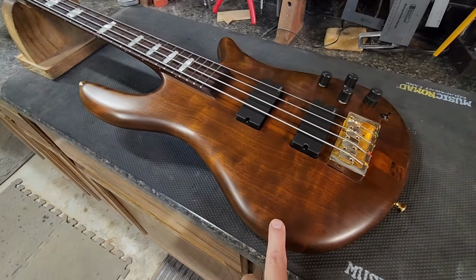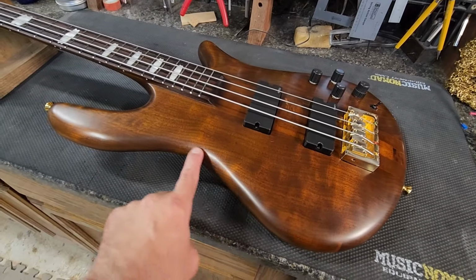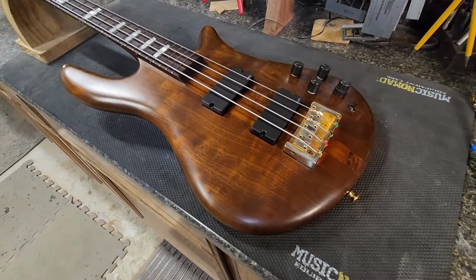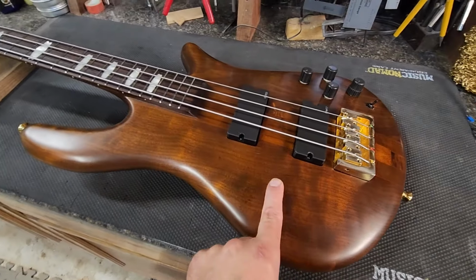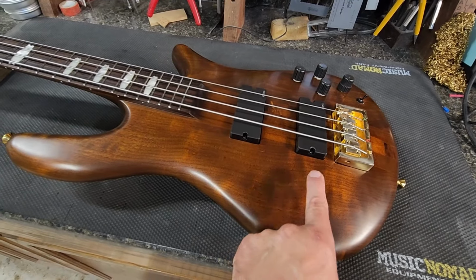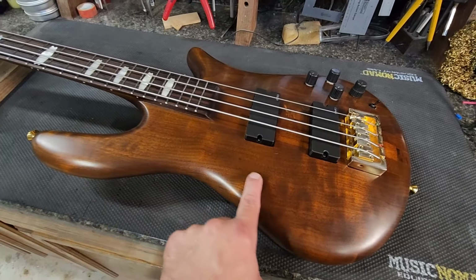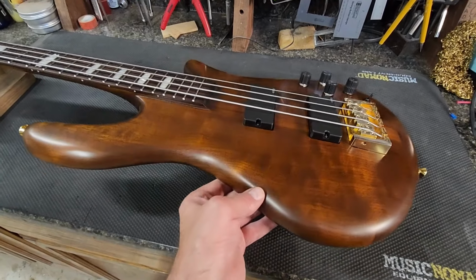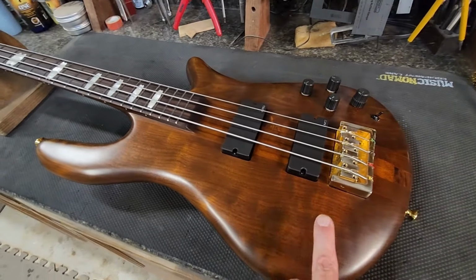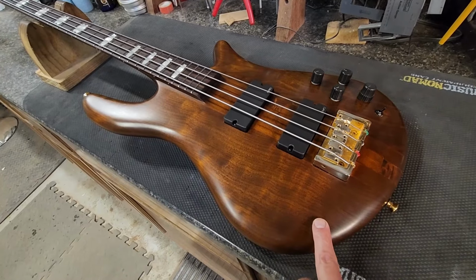Originally we talked about doing a natural finish with some of her wood burning designs. She does some really detailed wood burns. But we found after removing the really hard industrial poly that was on here, which was blue, if you remember, there was too much blue down into the pores of this wood and into the grain. This is really soft maple. This is some of the softest maple I've ever worked with for the body wings. Then we have hard rock maple for the neck section, but for the body wings, it was really soft.